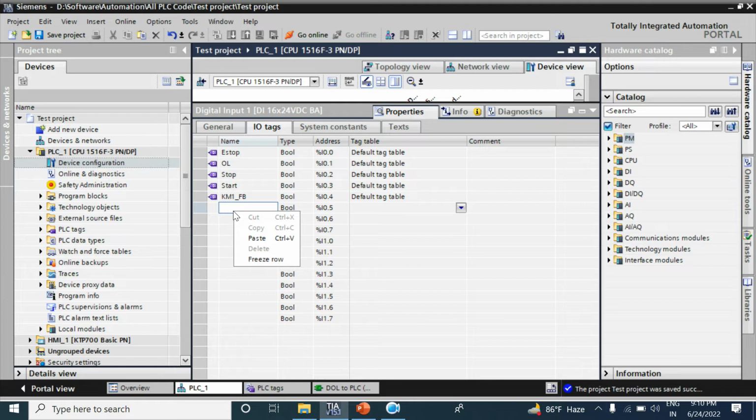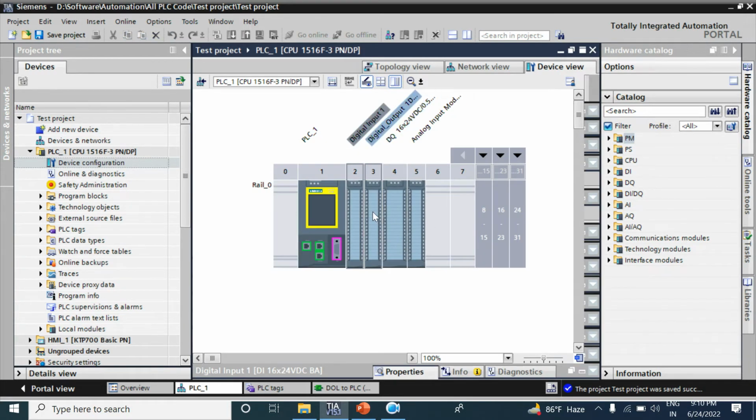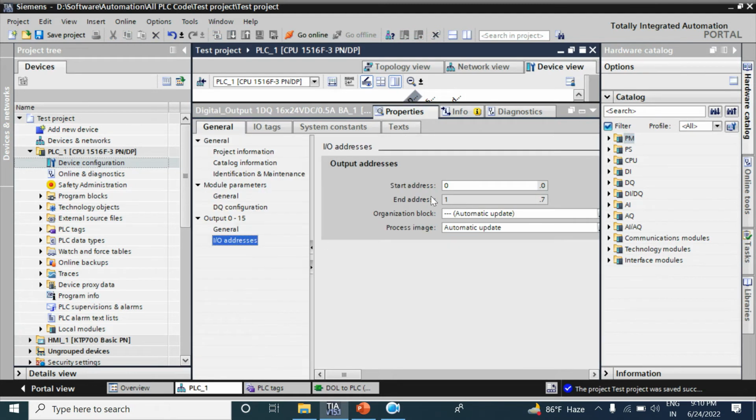If we give another input tag name like test, say I 0.5 is assigned for the test bit. As like this we have assigned these 5 inputs, and also for the output module we have configured this, Q 0.0 to 1.7.